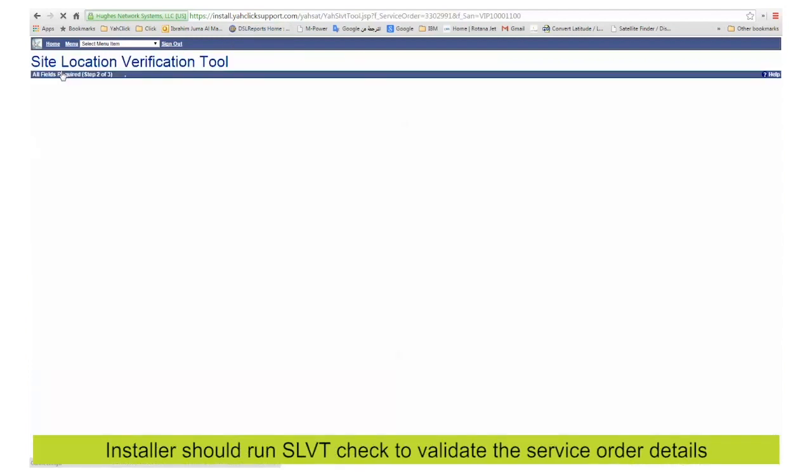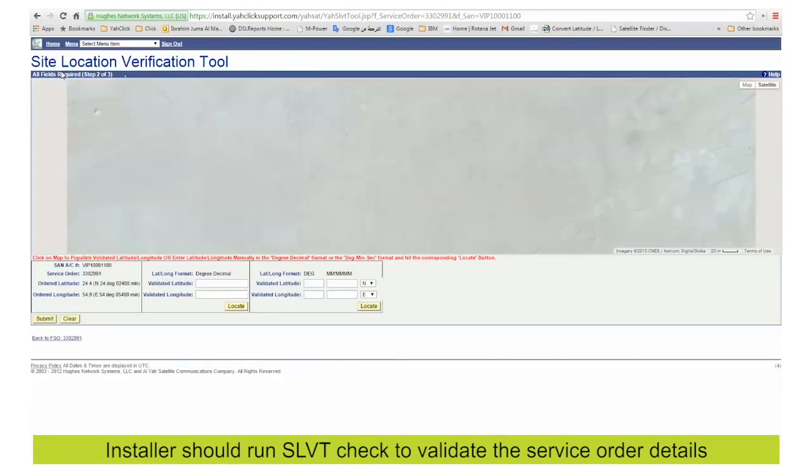Access the SLVT and enter the accurate coordinates, or use the map to locate customer premises and click Submit.